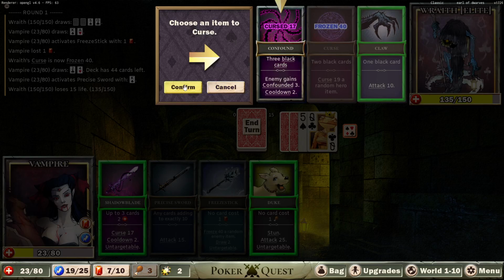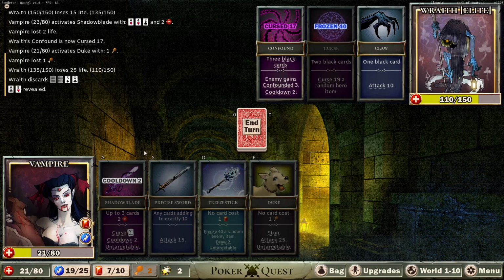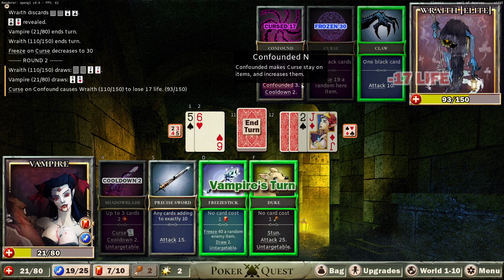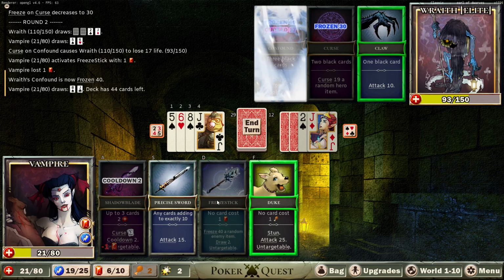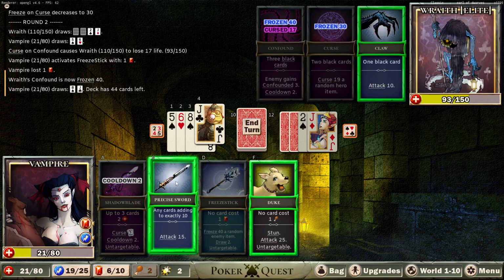Shadowblade this. And juke him. They had 3 black cards. I'm content with this. So they take the 17 curse damage. They have a black card again. We have to freeze stick. I'm spending like all my gems. I really wanted you to freeze the claw, but it's okay. I could juke again. And I'd feel pretty content by it.